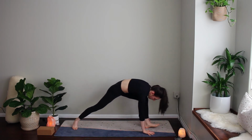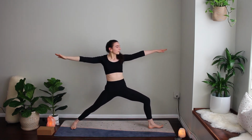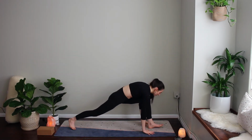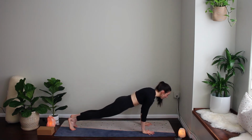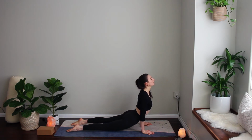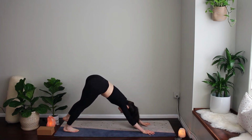Exhale, low lunge. Inhale, warrior two, open. Exhale, extended side angle. Inhale, reverse warrior, big reach, big stretch. Exhale, high to low plank. Inhale through your back bend, cobra or up dog. Exhale, downward facing dog, reaching all the way back.